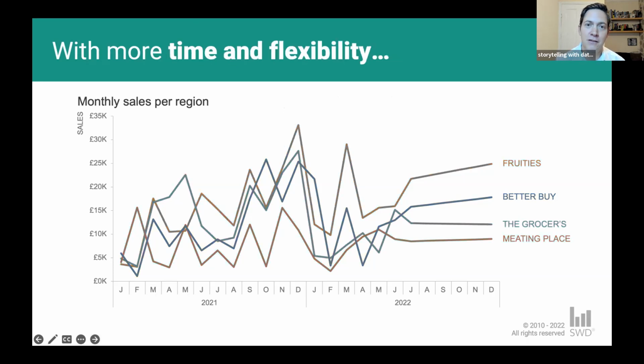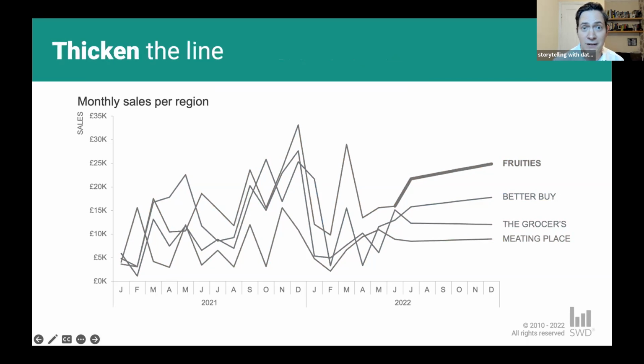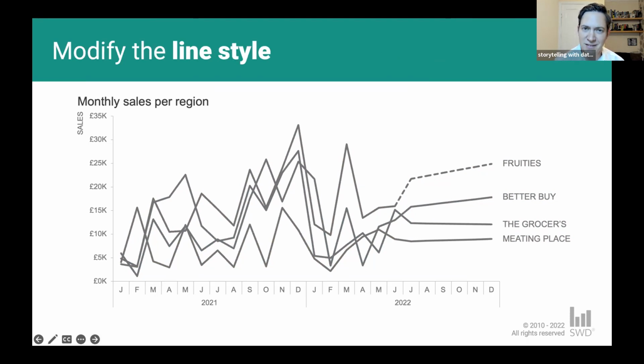If you have access to the data, to the chart underneath, you can apply a few more elegant strategies. We could thicken the line, and even just doing that subtle change draws our emphasis to that one particular point. We could change the line style, making it this dash line, but typically dash lines are more reserved for forecast and reference lines. So let's apply that same formatting for our other forecasts for our remaining 3 wholesalers. We could apply a little bit of contrast here, the black, and actually we could even go further, making the dark grey lines even lighter there, but that black still stands out.